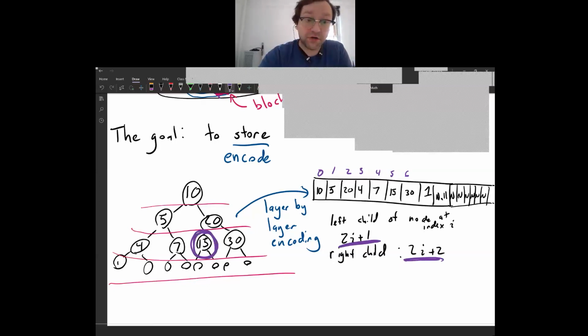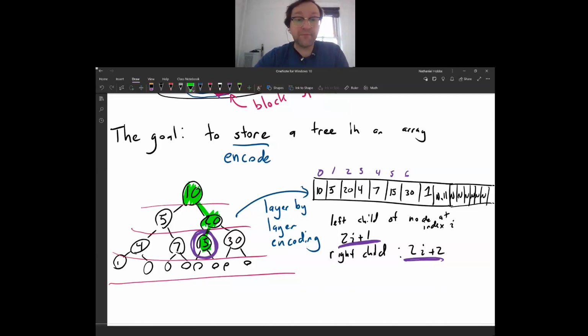And how would this work on a binary search? Start at the root, go right, and then go left. So easy enough in the picture. How would that work in the array? Well, you start at the root, which is at the beginning of the array. And we're looking for the number 15. 15 is bigger than 10, so we should go to its right child. That is at 2 times 0 plus 2, position 2. So then we jump to here.